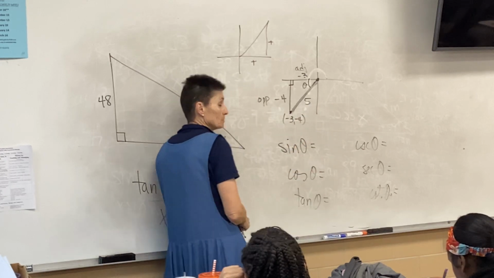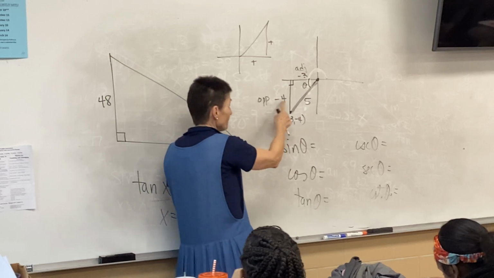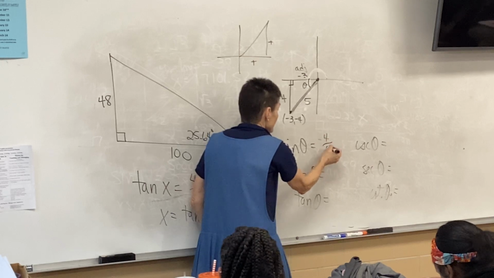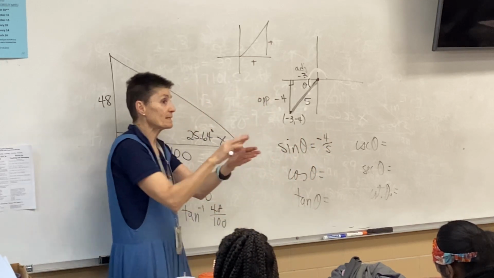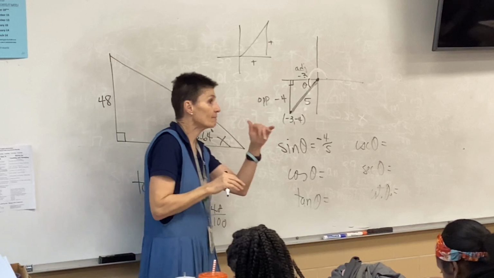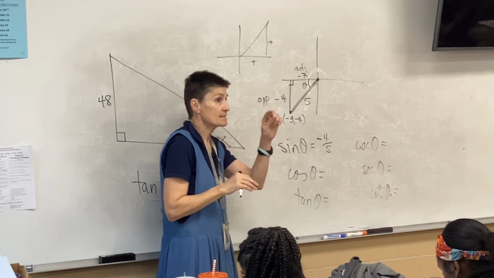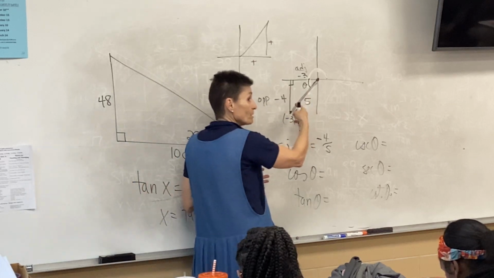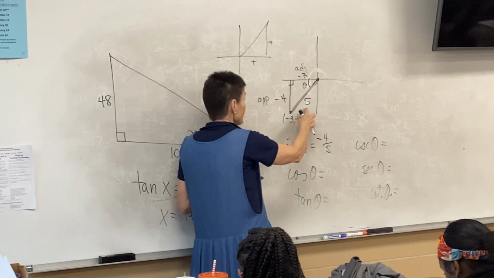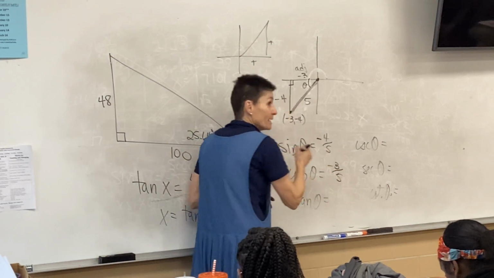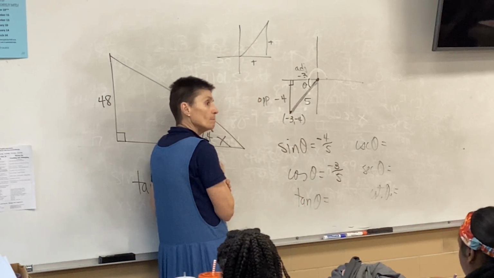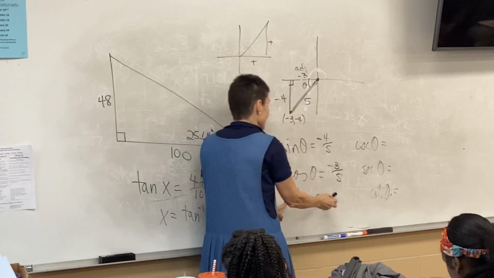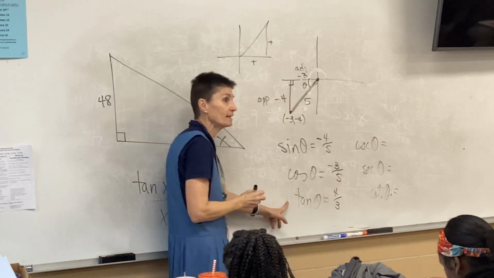Here we go. What's the value of the sine? Opposite over hypotenuse, -4/5. Remember when we were typing in on our calculator and we got a negative answer earlier? It's because the angle was in a different quadrant. And if you're in quadrant 3, for example, sine is going to be negative and cosine is going to be negative. But what about tangent? It's going to be positive because you put the negative over the negative.